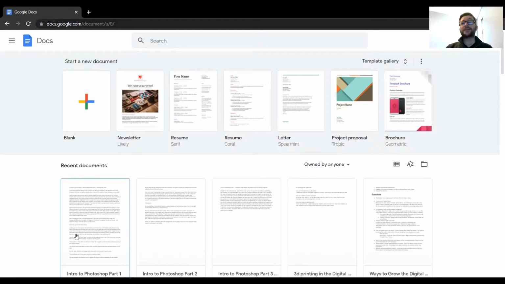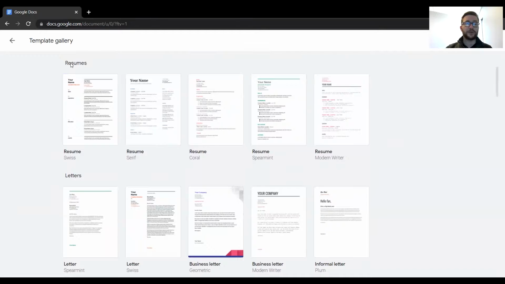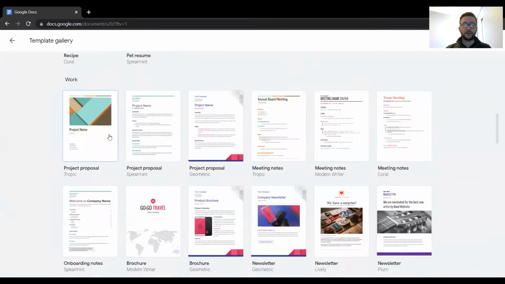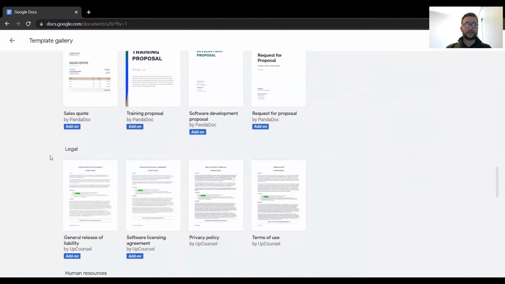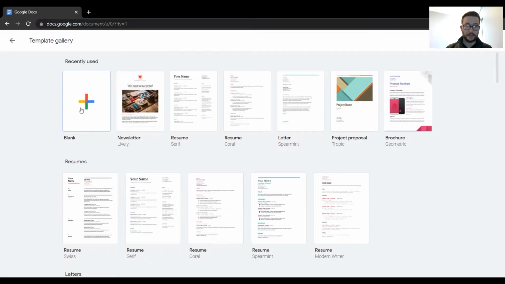But let's see how it stacks up when comparing it to Microsoft Word and Microsoft Publisher for making a flyer. So let's click on the template gallery up here in the top right, and see what we have. We've got resumes here. Like I mentioned, you can make a resume that looks pretty nice on here. Different letters, a variety of business letters and formal and informal letters, some personal documents and a lot of other work-related projects as you continue to scroll through these template options. The one I use the most is the blank one. But since we have a newsletter right here that has a heart on it and is laid out in a way that looks like something we could turn into a flyer, we're going to click on that.